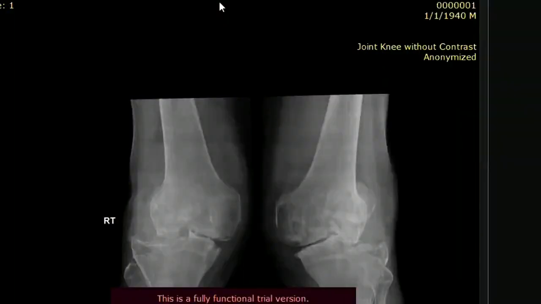So I have been provided an AP view of both knee joints, and I can see there is lateral displacement of the femur. Multiple lytic and sclerotic lesions are noted in the epiphysis of the bilateral femur as well as the proximal part of the tibia. There is lateral displacement of the bilateral femur, irregularity and narrowing of the joint spaces, with irregularity of the periarticular region.